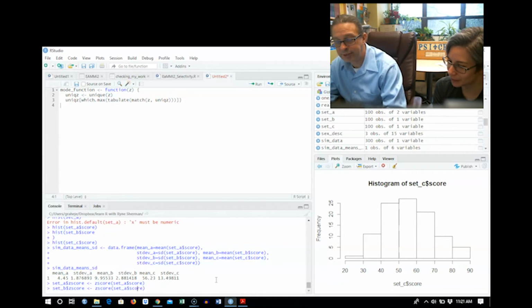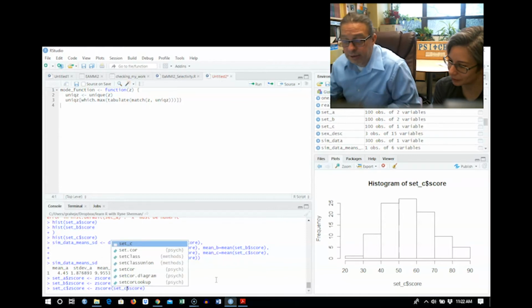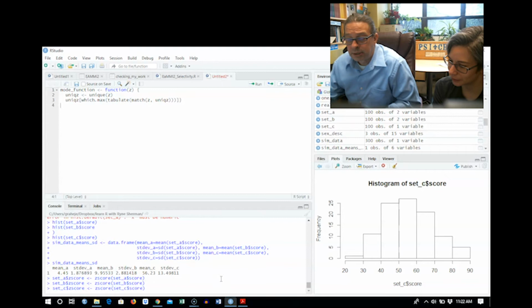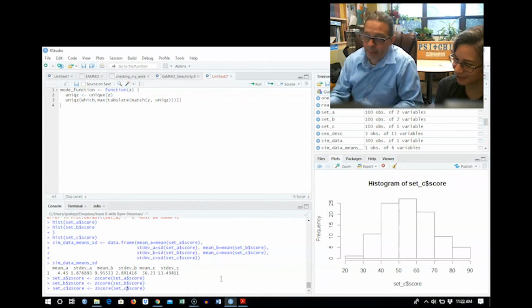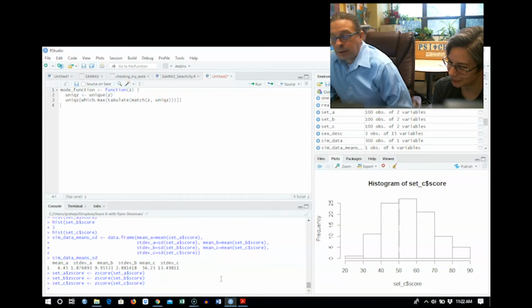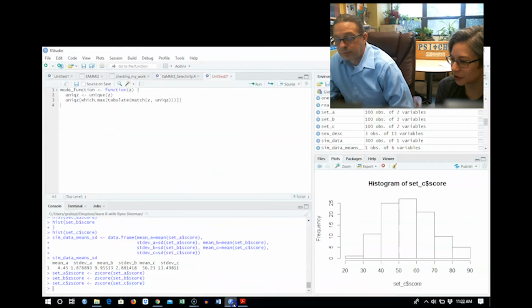If I just change these to B, and then change these to C. So create a new variable in set A called z-score, which is the z-score of the score in set A. Now you can check and see what it did. You should see a new column.